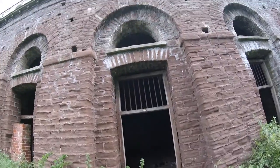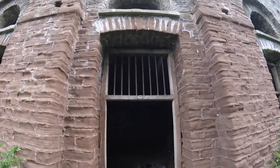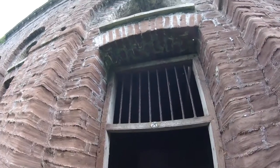Now this one looks a bit better. It's still got the original front to it, where the numbers on there look sort of like slaughterhouse number 20, with still the iron bars on there. At least there's still a little bit of sink in here, like the beams of wood where they probably would have hung up either pigs, whatever, slaughtered them in here. But it's great to still see that it's got the original frame there, and where these would have housed the door.